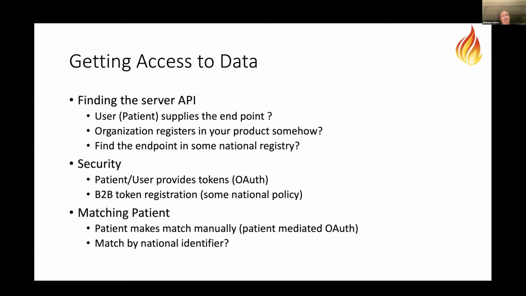Then you have to get tokens one way or another. Hopefully they're all running SMART on FHIR, or at least OAuth or something. Or maybe you're going to have some complicated national security system that's ultra secure, and the primary reason it's ultra secure is because it's impossible to use. And then you get your security tokens. Then you're going to access a patient record or some records, and you're going to have to pick the right patient. In some systems, that happens in the background through OAuth, or the patient picks a matching record. Others, you have to make the match by national identifier because you've got a nice, reliable national identifier. And even in the countries that have one, I've heard from users who can't use it for policy or technical reasons. So that's the first set of challenges.